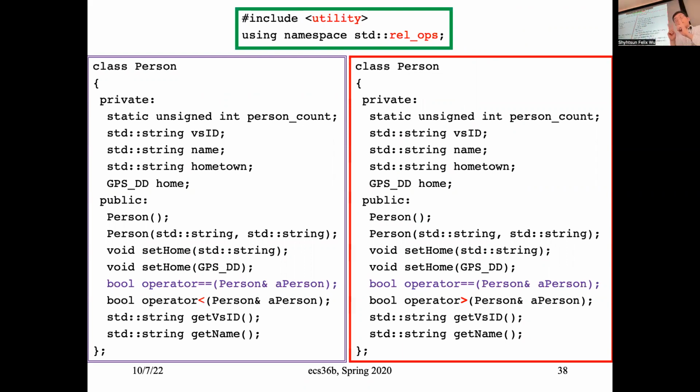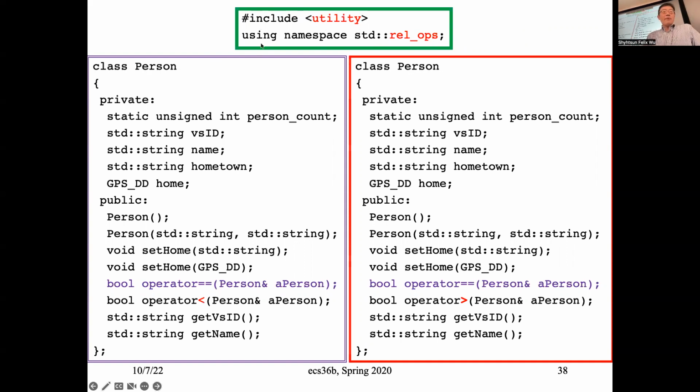So there are two issues. First, we should know whether you want to overload the whole set of 6 relational operators, or you just want to overload specific ones. The difference is that you need to include, remember the file I showed you about utility. So there are 2 things you need to do if I want to use the template. First, I have to include the utility.